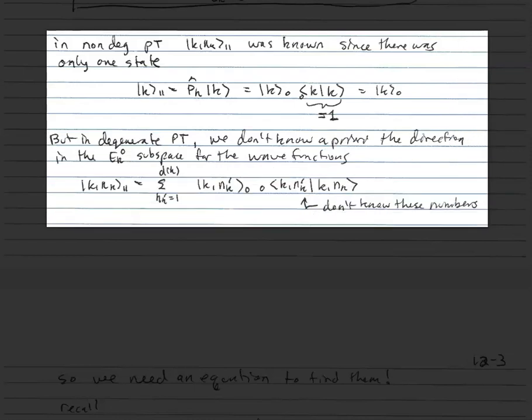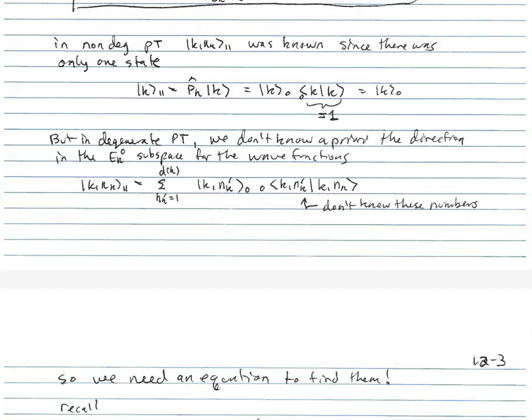In degenerate perturbation theory, when we operate that Pk on our state, we're going to get a sum of different terms. I have a |k,nk'⟩, with nk' summed from 1 to d_k, and I have the set of numbers, the inner product ⟨k0,nk'|k,nk⟩. Those are just numbers, but we don't know what those numbers are. So I can't tell you what that |k,nk⟩∥ is. So we're going to have to find an equation that will allow us to determine what those numbers are. And that's called finding the parallel component in the degenerate subspace.